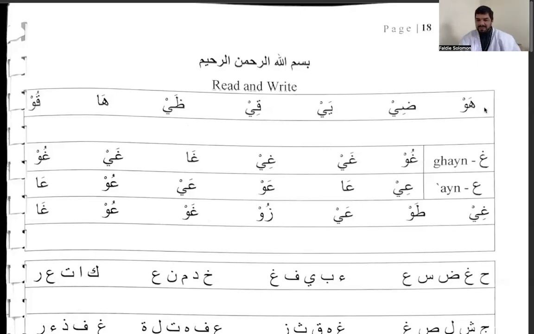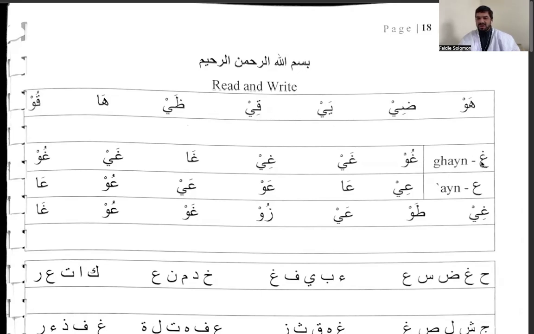أعوذ بالله من الشيطان الرجيم بسم الله الرحمن الرحيم. Ha, the ha from the throat. We said that with a dad, the tongue goes to the side, to the molars, and that is where the dad originates from. We said the Arabic language is known as lughatul dad, because it is the only language that has this letter. Here we have ya, qi from the back of the throat. قي ضي ها قو. So that was just a quick review.